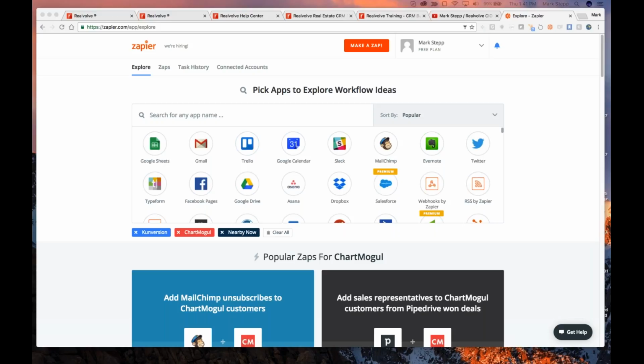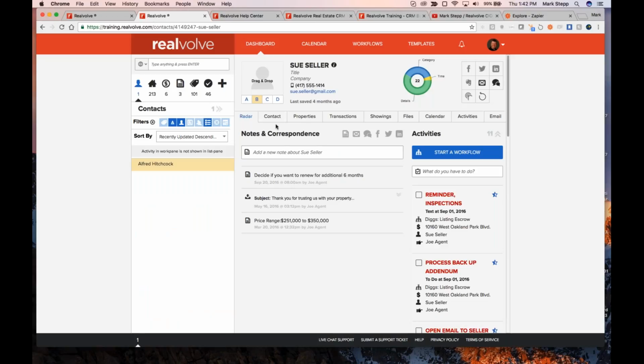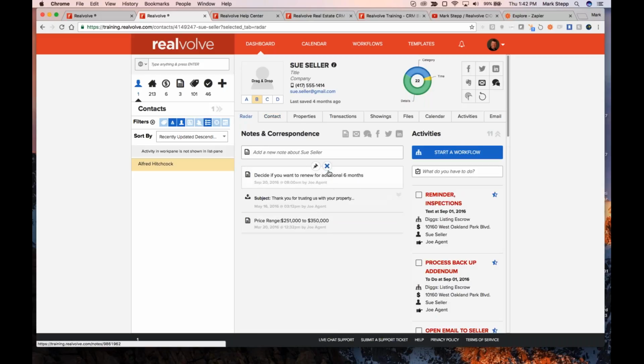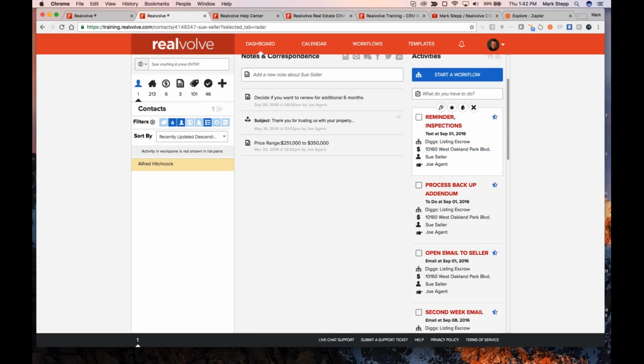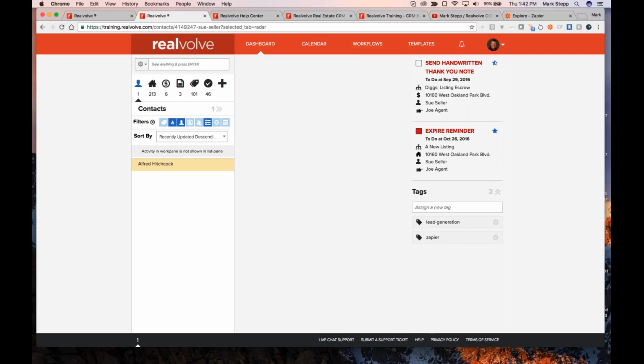Any other questions? How do I add a new tag type to my contact? It's not in the list. Okay. We get this question a lot, and I'm not sure that I can make it too much easier, but in a contact record, when you're in the radar tab, there's a tags area here on this contact.